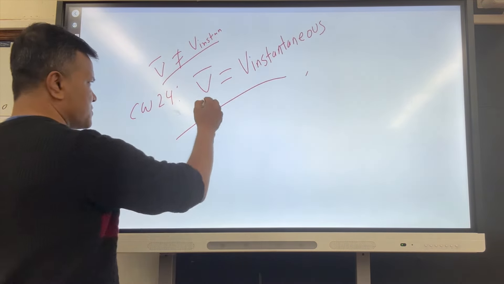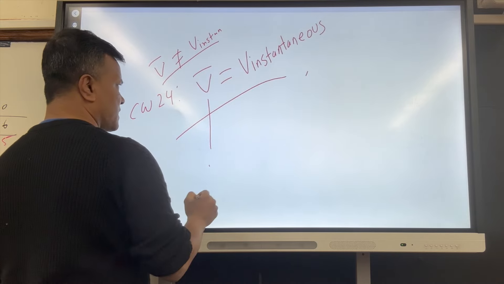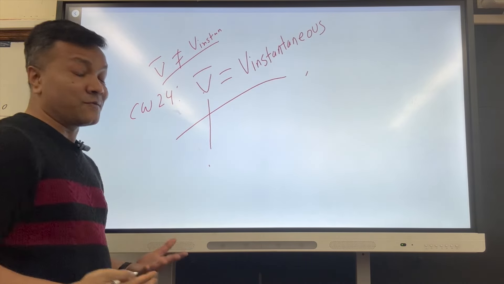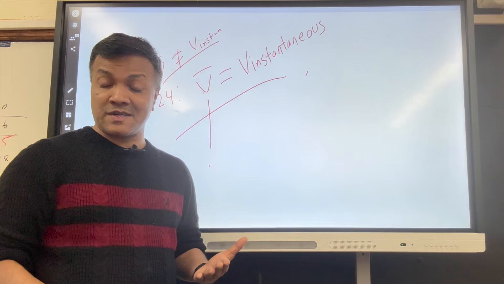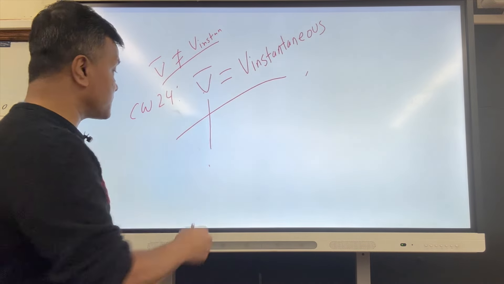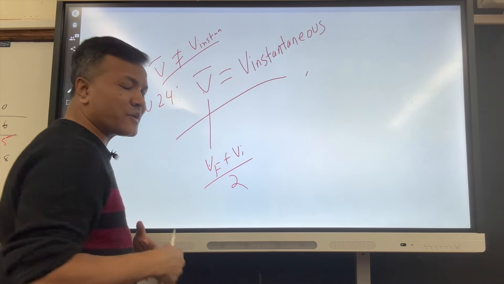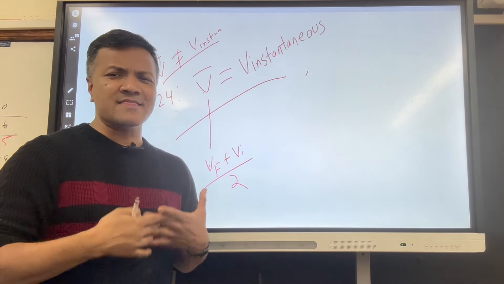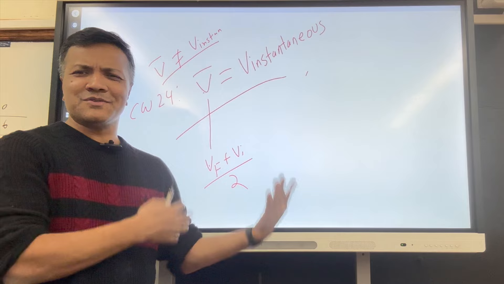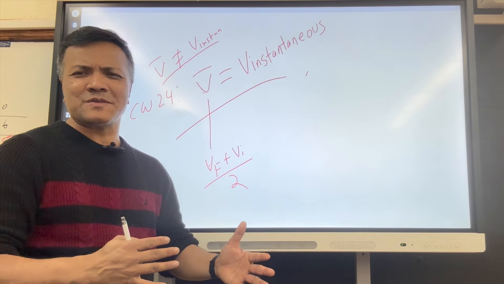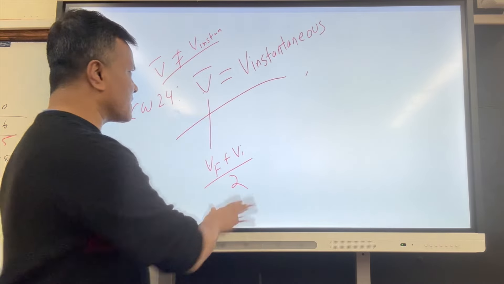One math technique you have to use is average velocity. You have to carefully use average velocity equations. This is called midpoint equation. So you have to carefully find a midpoint, and then it will give you exactly the same information, and that is instantaneous velocity.